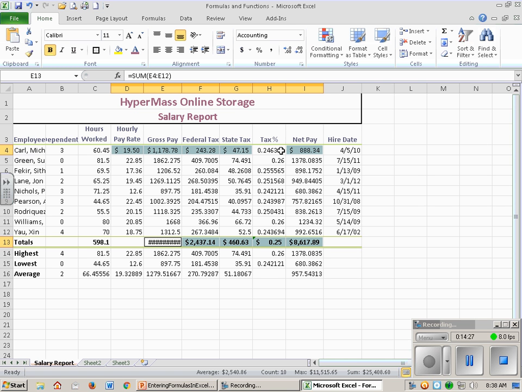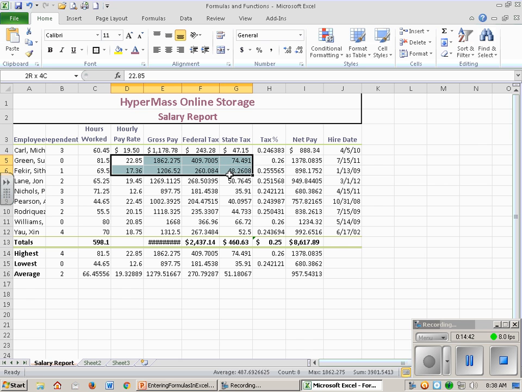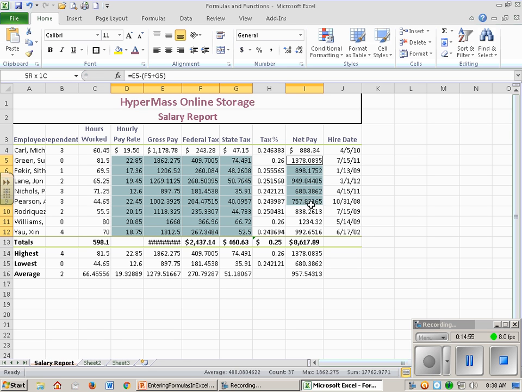Number 2 says to select the ranges to contain the comma style format. So we need to select cells D5 to G12. Now let's hold the Control key again, and we're also going to select I5 to I12.